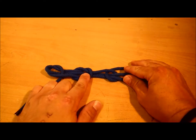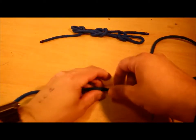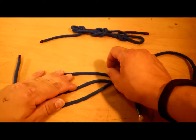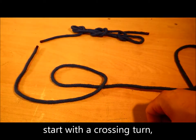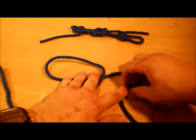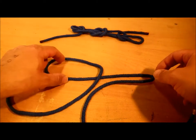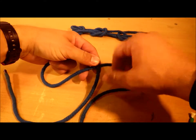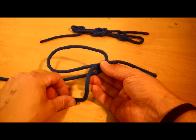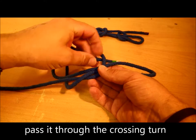Today we're going to make this square knot sheep shank, also known as a reef knot. Start off with this shape here — this half is going to be one half of your shank. Make a bite on this side the same size as this half, so pass this through here and it's going to go round to this side, through there.